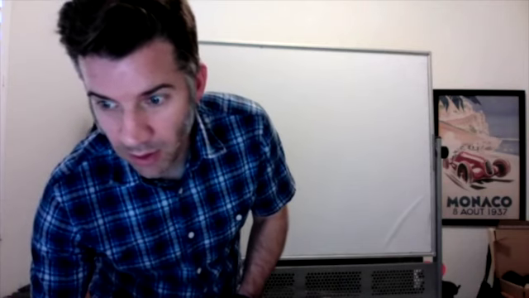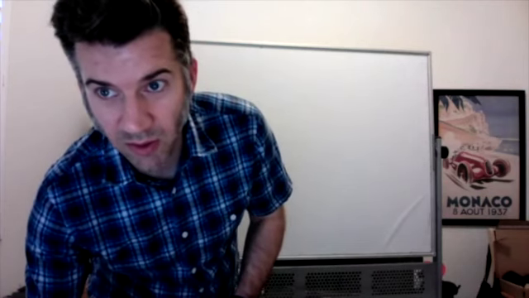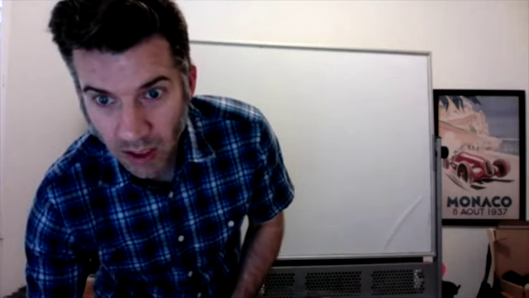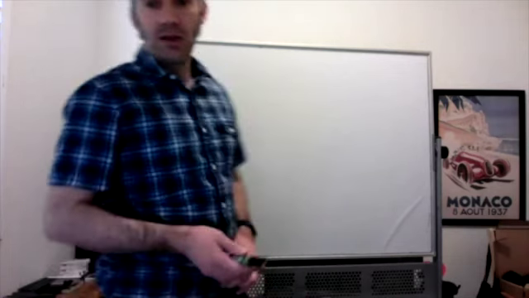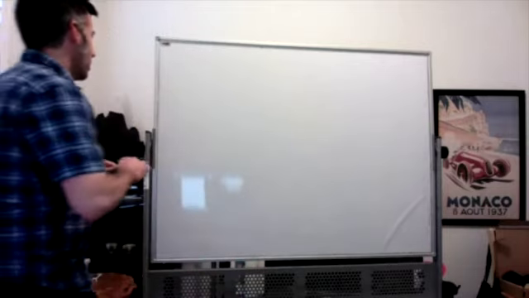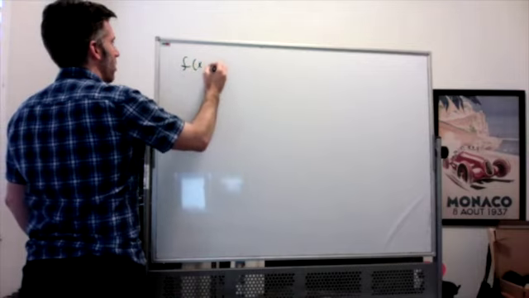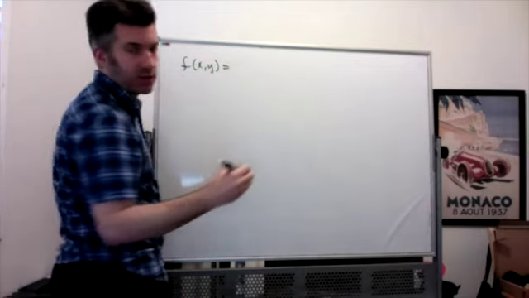Before we get there, we have to figure out what functions of multiple variables look like. So let's look at some examples of functions of multiple variables, like the following. F of x comma y equal to x squared plus y squared minus 4.